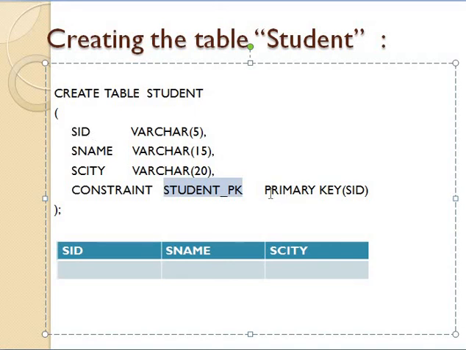For that, at first we have to write the words primary key, then within brackets you have to specify the name of the column that you wish to set as a primary key. And since I'm going to specify the column called SID as the primary key, I'm going to put SID here within brackets.